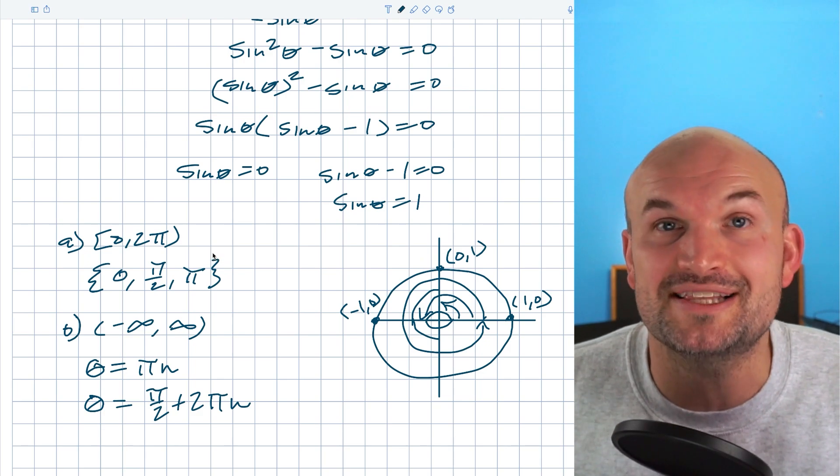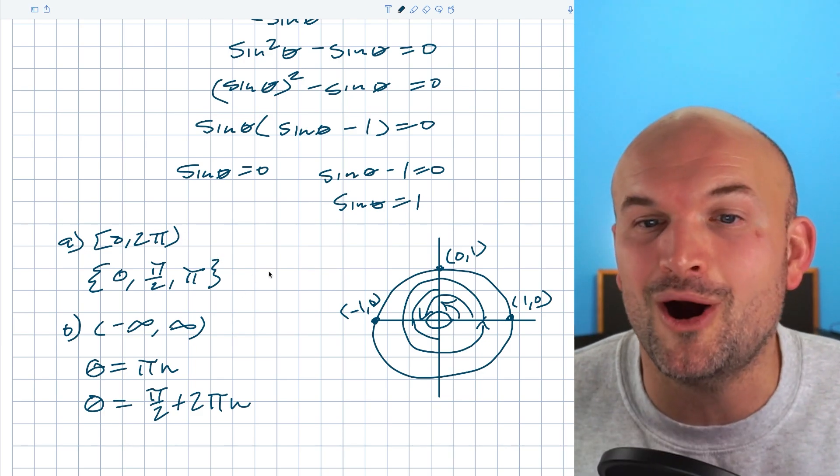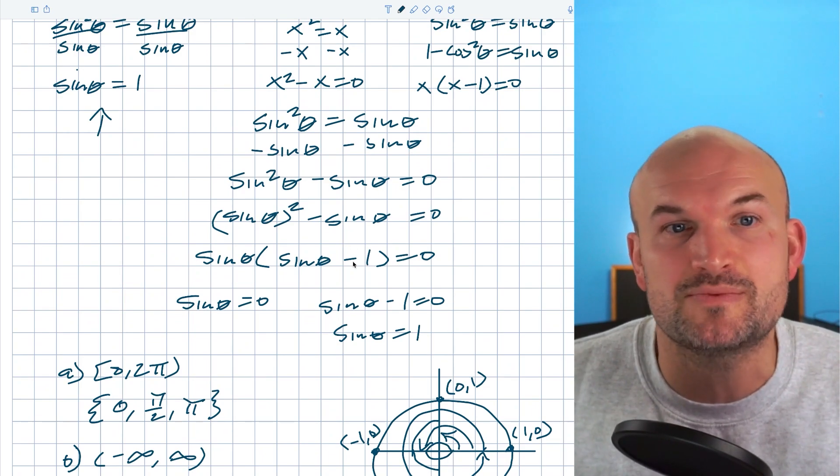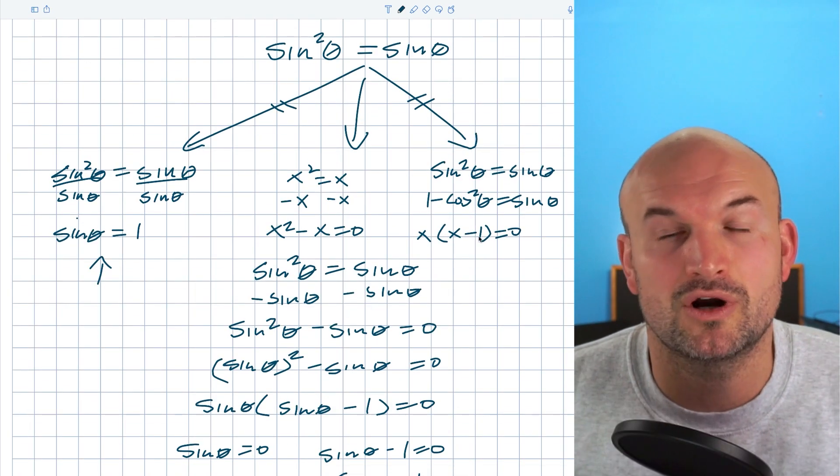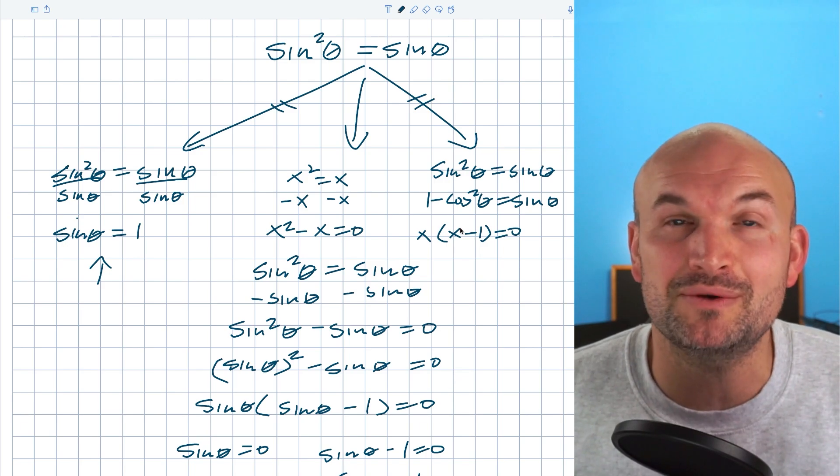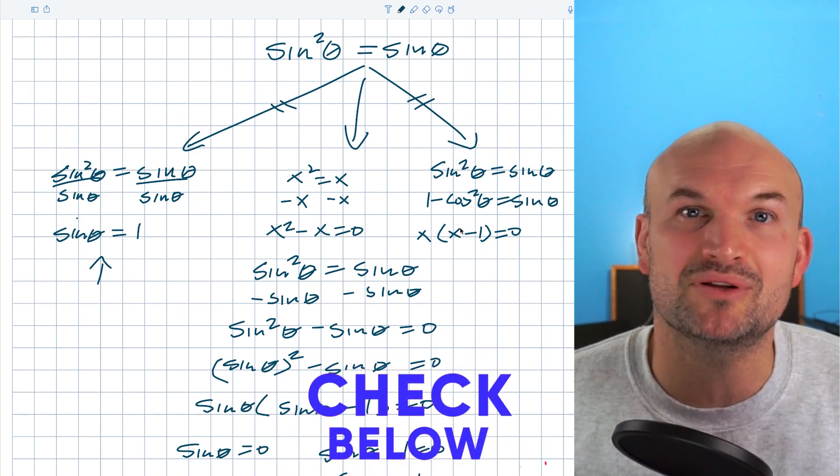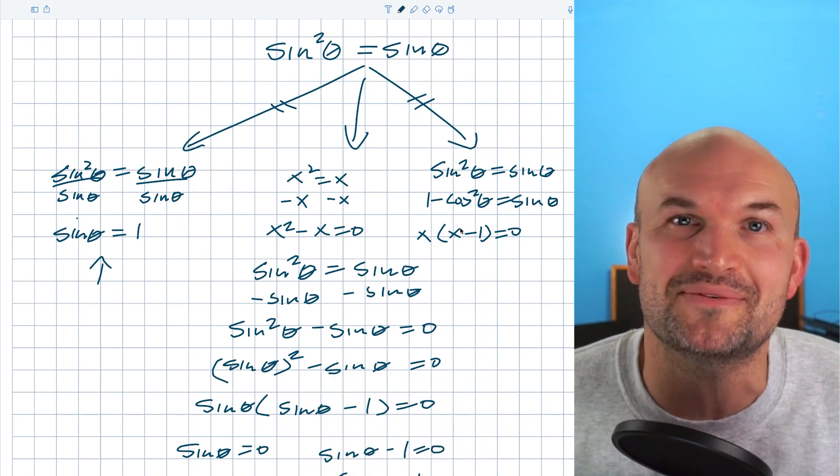So there you go, that's how you find the solutions on zero to two pi or all the solutions. It's very important to make sure you recognize when you need to factor because we don't want to lose a solution or get stuck with identities. I hope this video was helpful. If you want more examples or resources, go check out my examples and resources down below or check out the next video I have for you here. Cheers!